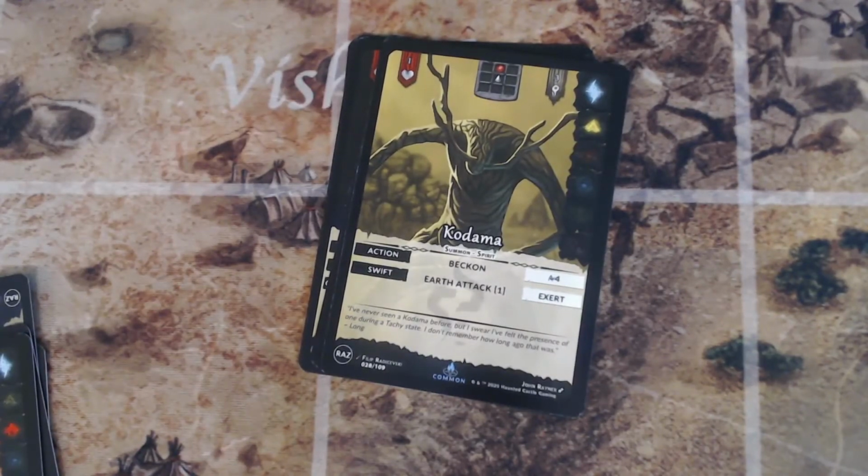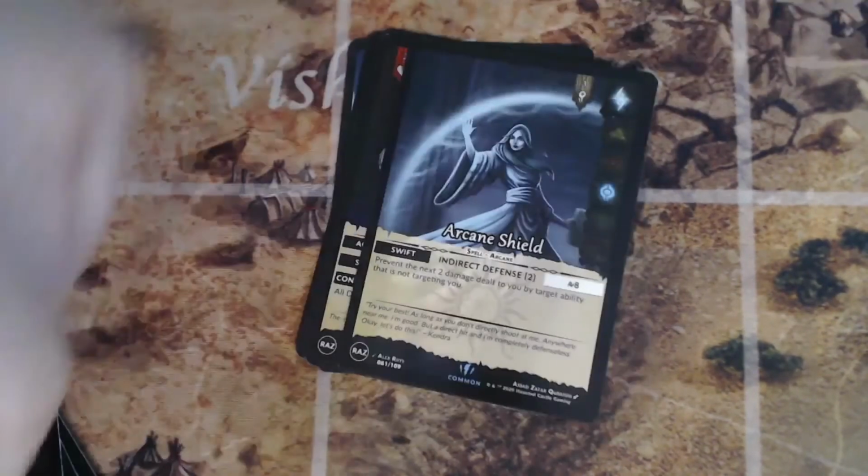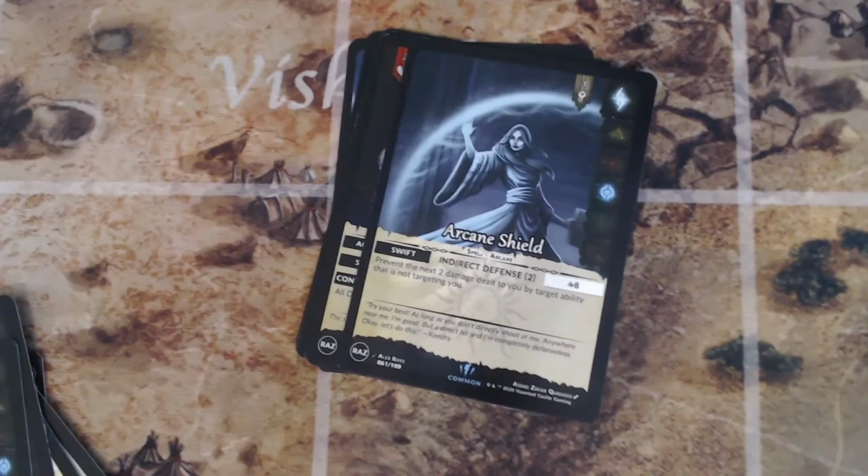Kodama? Yeah, Kodama. So we got a beckon here, a cheat cost 3. Yep. And earth attack 1. 1 health. And 1 health. So one of those bottom of the barrel kind of filler cards just to keep your chi cost down. Abidance, we've seen that in a couple other packs already. That's pretty common. Arcane Shield. Yep. Arcane Shield. Indirect Defense.